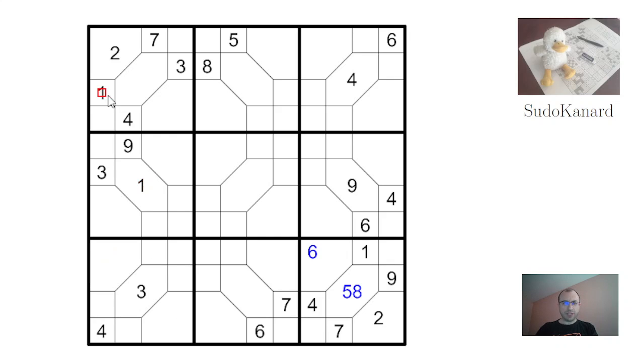These ones are more interesting because of this. We can't have a 1 in here, or in here. This one prevents 1 from being here, so we get a 1 in this cell. And because of this one and this one, we can't have 1 anywhere in here, and we must place it in here.